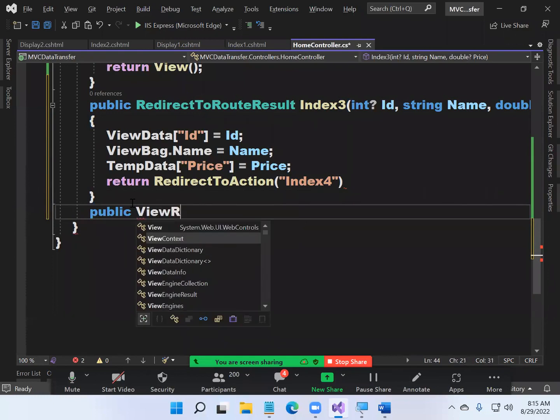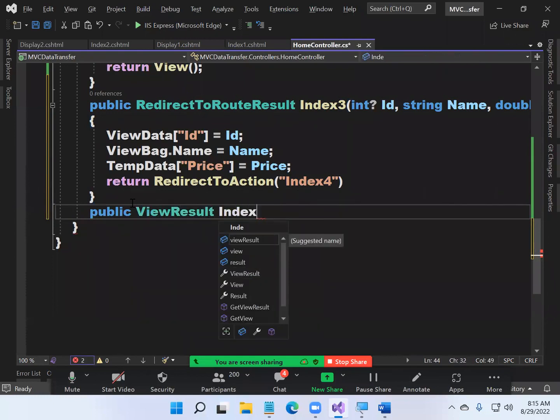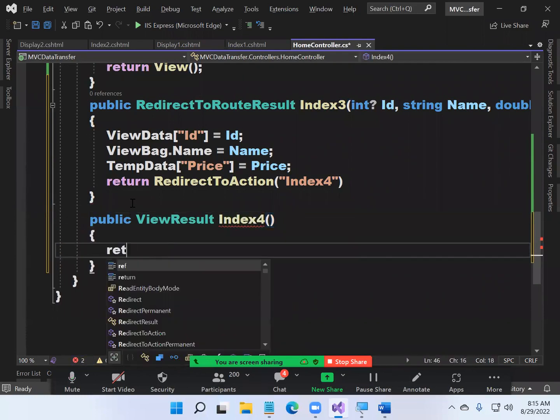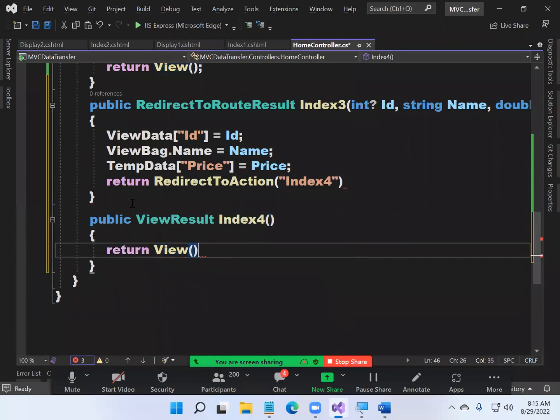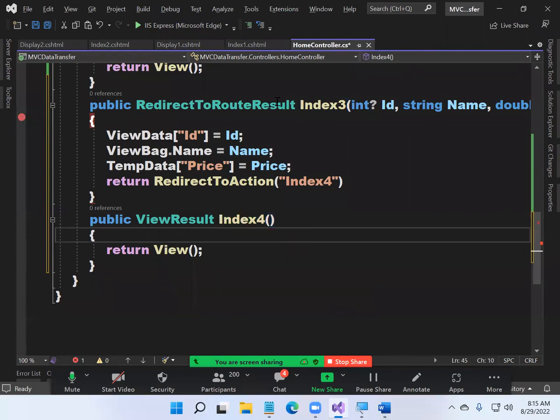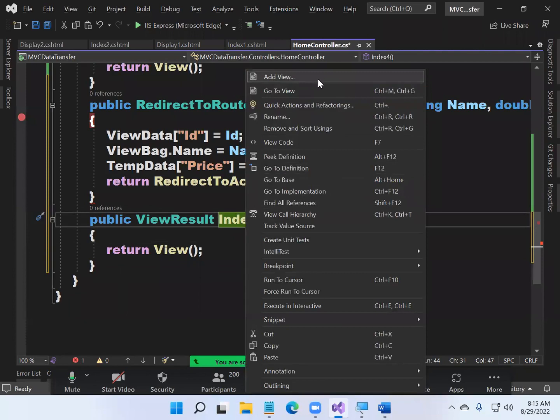Public ViewResult Index4, return View. So now I invoke this method and pass all the values to it, and this will transfer the control to index 4, and index 4 will launch the view. Now index 3 doesn't have a view, guys. Index 4 is going to have the view. Okay, watch. Add view.